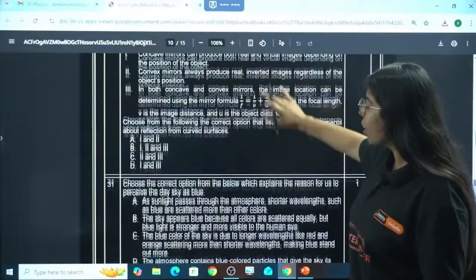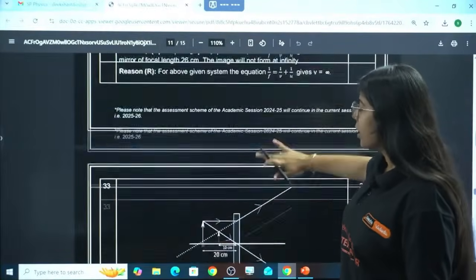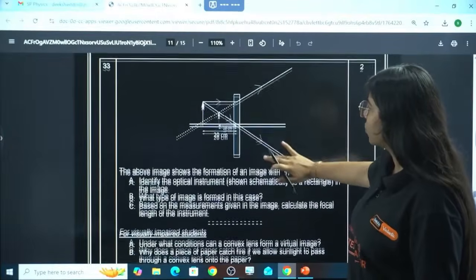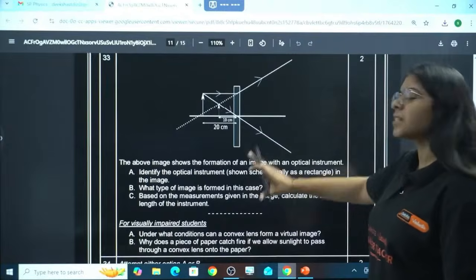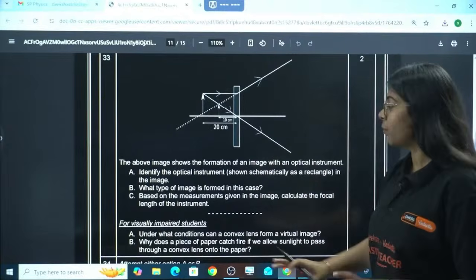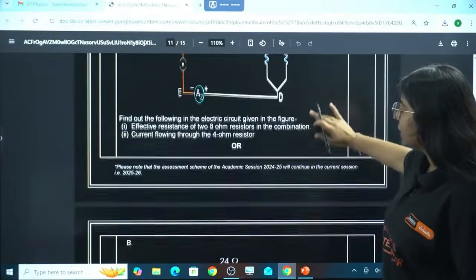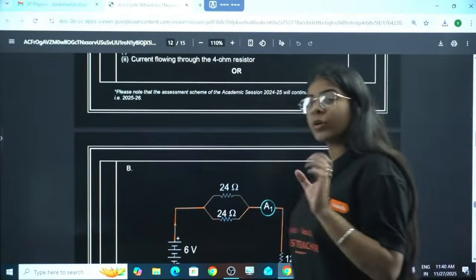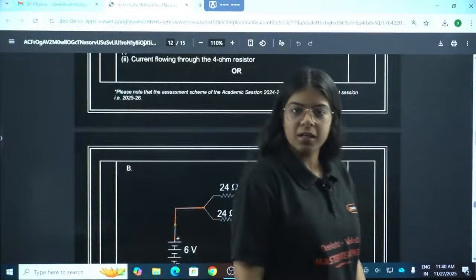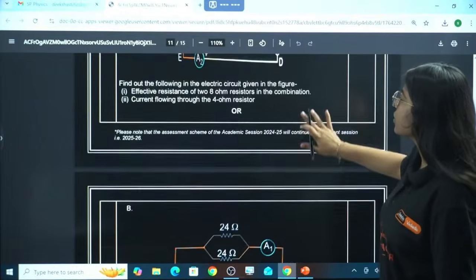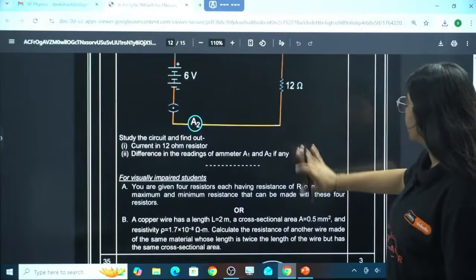Moving on, there are MCQs and some assertion reason questions you have to answer, a kind of MCQ also. Then we have some theory questions, now a mix of theory and numerical. It's a theoretical question, again a theoretical question of 2 marks. Then all the questions are compulsory, but CBSE still gives you some internal choices in the questions. See, you can either attempt this question or you can attempt this particular circuit.